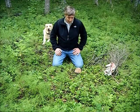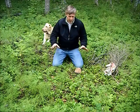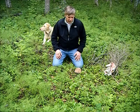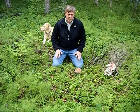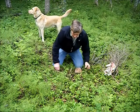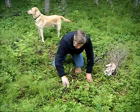Okay, the first thing that you're going to want to do is you always need to exercise some fire discipline. Now, granted, this ground's kind of wet, and there's not much chance of a forest fire starting, but you always have to remember that you do what you practice. So even when you're practicing building your fires, you want to take anything combustible and get it well out of the way. Just kind of spread it out.